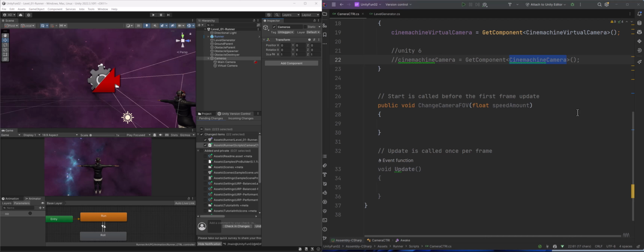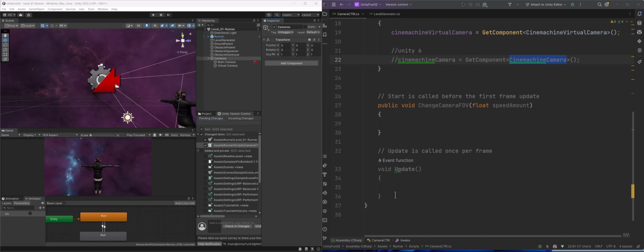But just briefly, what an enumerator does is it allows the ability to stop or start a process at a specific moment. And that returns the part of whatever information you want and gets back to the point whenever you need to in the code. So when I say start or stop a process, it could be in the middle of a camera zooming or not zooming, because we're going to need that as we collect objects, like it'll zoom in or zoom out, or we get hit, things like that.